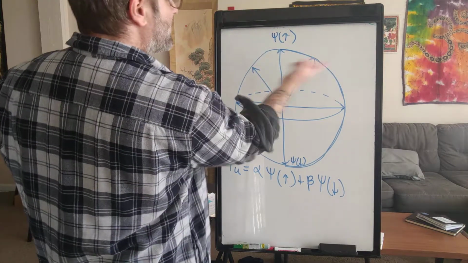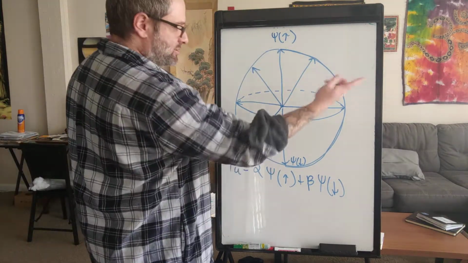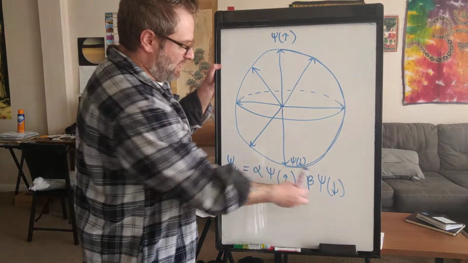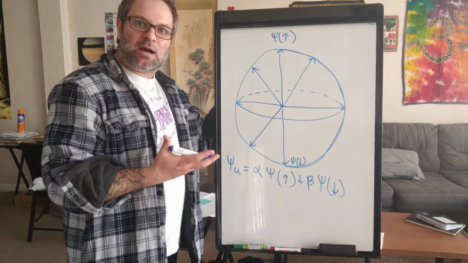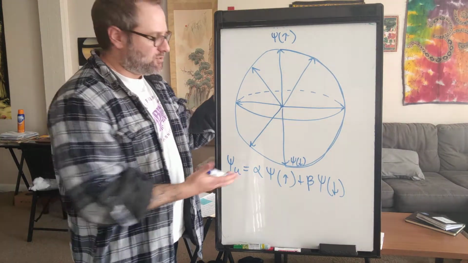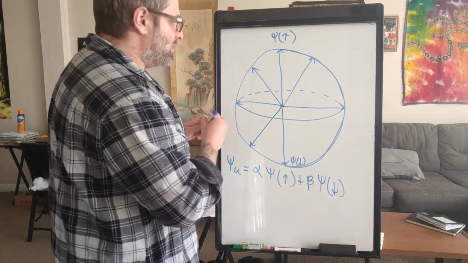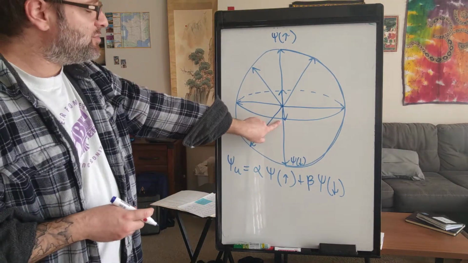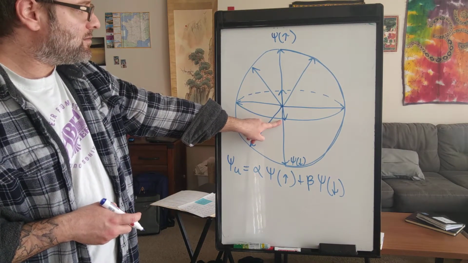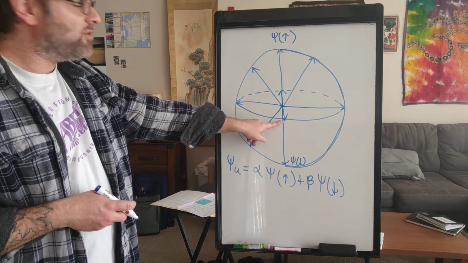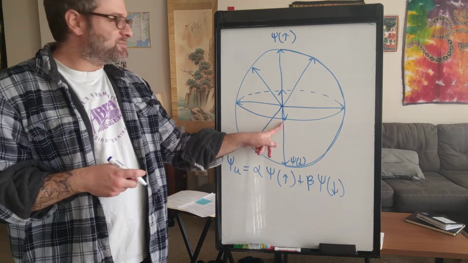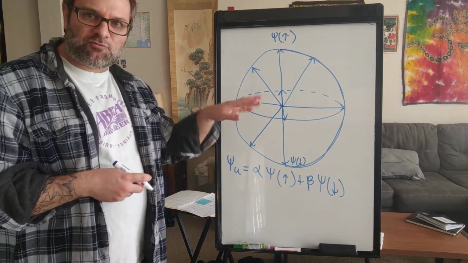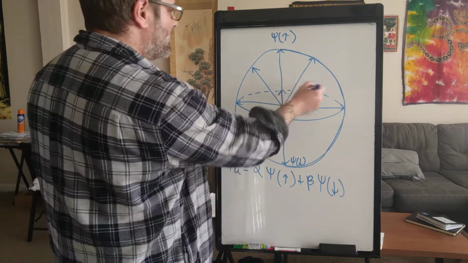Okay? What about this other direction? Well, in this direction, we realize the imaginary possibilities for alpha and beta, right? Because we take the modulus squared to get the probabilities from the probability amplitudes, we're also allowed to have alpha and beta take complex values, and those are represented, right? So this would be psi up plus psi down with some relative imaginary phase between them. So this would be psi up plus i psi down, right? With that 1 over root 2 factor in front. And the same all the way around here.